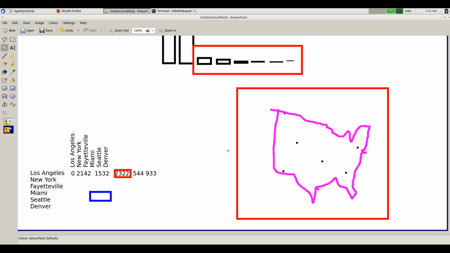It didn't know the correct orientation of the United States, right? Because all we had to work with was distances between cities. There's no reason to expect it would know north, south, east, and west, but there is reason to expect it would get relative locations correct, right? So if the answer were the United States flipped or inverted and rotated, that would still be correct as far as this solution is concerned, because we'd need some other information like, hey, Seattle and New York are up north. And if we knew that, we could also constrain it so these 2 points are near the top, and then it would be oriented correctly.